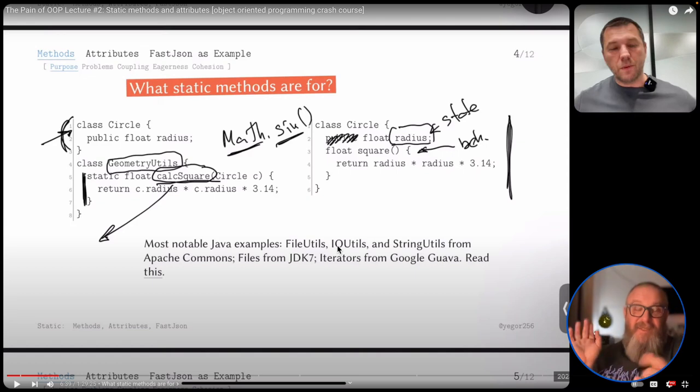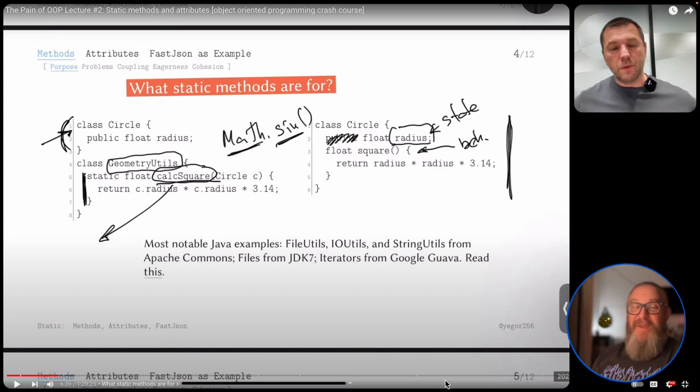So that's the whole idea of the objects. Like, well, for this particular data, here are the functions that work on that. That was the concept. Because you would look at a code base and you'd see a bunch of functions, a bunch of data types, and then you'd see a bunch of procedures. You'd have to actually go down and look at all the functions where everything's at. It was a mess. So just imagine hundreds of these in other files somewhere else. You don't know that to calculate the square, you have to go to the geometry utilities unless you've already looked in there. It would be much more convenient if I know that there's a circle object and it has the ability to calculate its square, that it's already right there. I don't have to go look around.